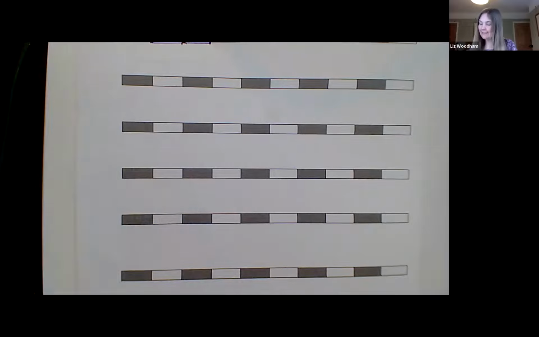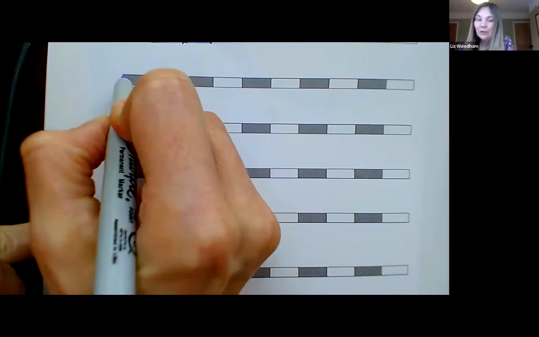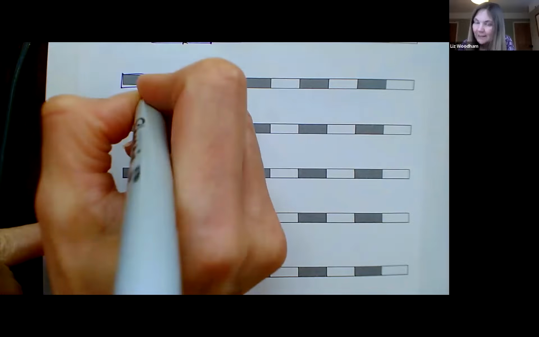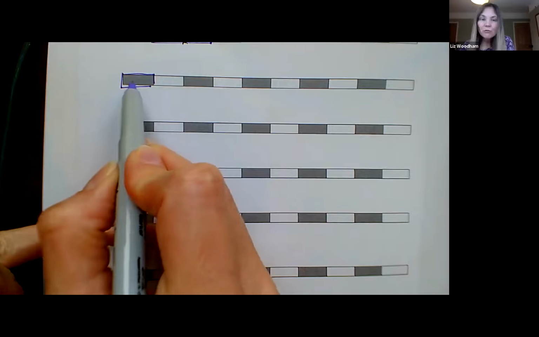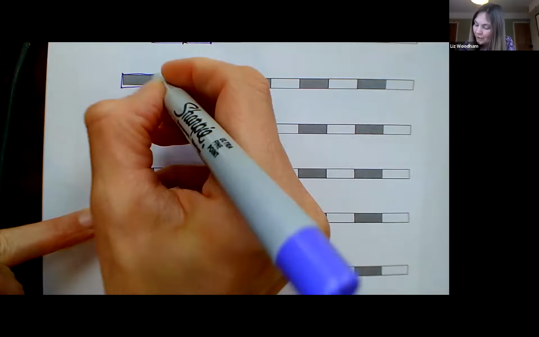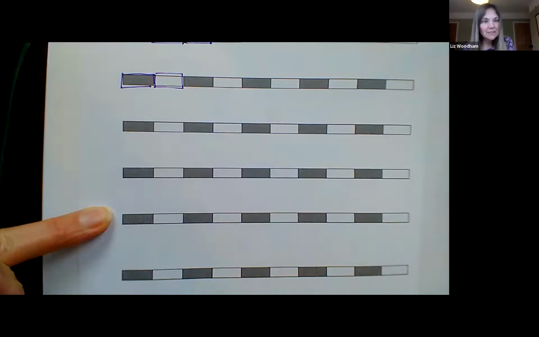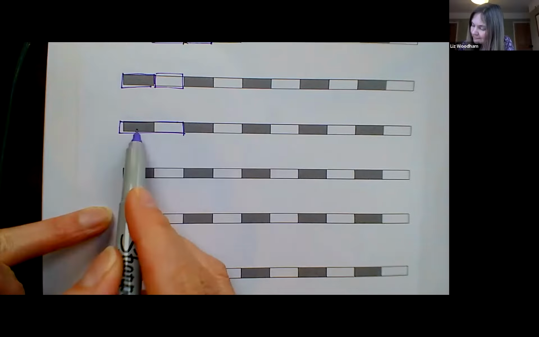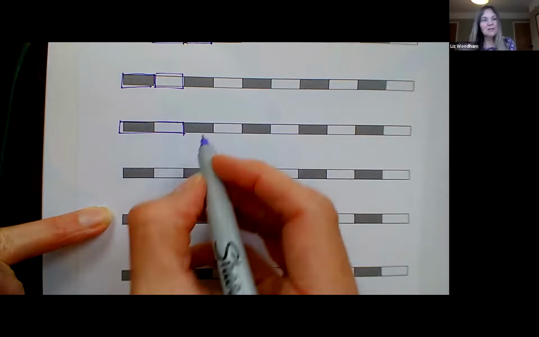So if I pop this back, perhaps we can do that. I think what Charlie is saying is, if we look at a length of 10 centimeters, in this case, we've got our gray or we've got our white. So there are two different possibilities. If we look at length 20 or length 2, depending on how you want to look at it, we can have one which is gray, white, or one which is white, gray, but there aren't any other alternatives.